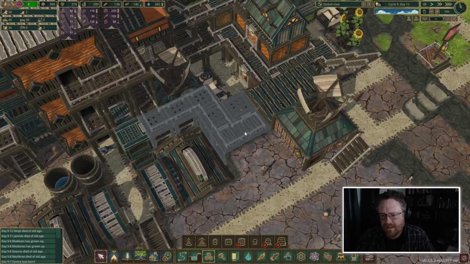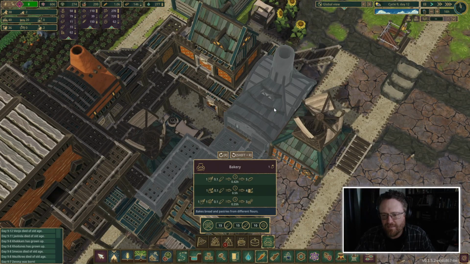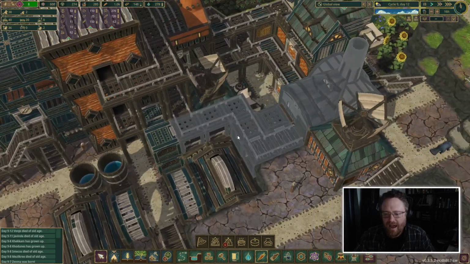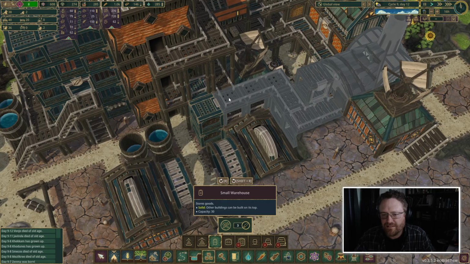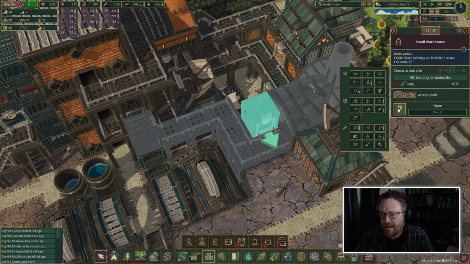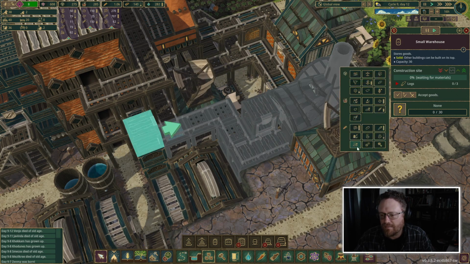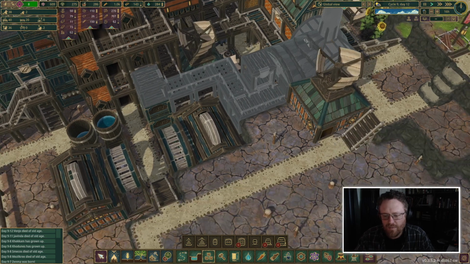All right, so let's plop down the bakery where we're going to want the bakery. The bakery is going to go there, and I guess we can't. Nothing's stopping us from putting some bread storage here and here. Let's make that storage for bread and make that storage for bread. And that's okay. That could be worse.